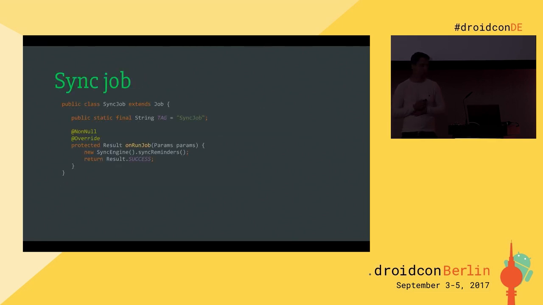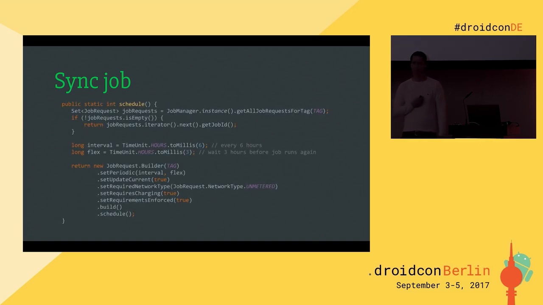We can go straight to our sync job. This one is even simpler. Like I said, we are already in a background thread, so we can sync our jobs right away without any extra work. The schedule method looks a little bit more complicated than that, but really it isn't. So we go over it. The first thing I did here, since we need only one synchronization job, before I schedule the job, I look if I have already scheduled one. If one job is already scheduled, then I stop here and don't do anything. If we don't have a job yet, then I create one.